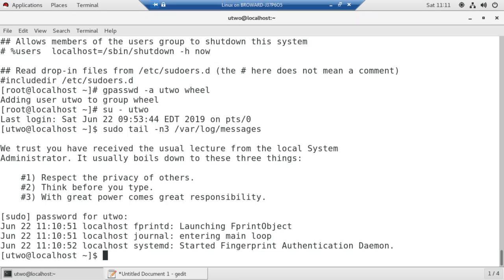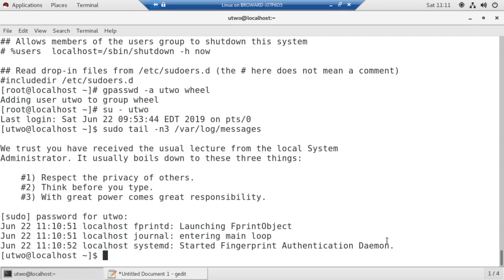So I added the user account to the wheel group, and then I signed in as U2. Then I did sudo tail -n3 and it gave me the last 3 lines of our log messages, which, if you remember earlier, you have to be root to look at that file. And it gives you this little spiel about, you know, we place a lot of trust in you. Don't make us regret it.